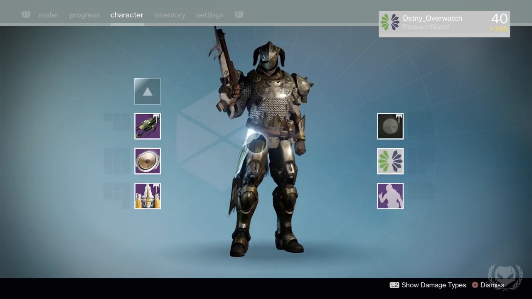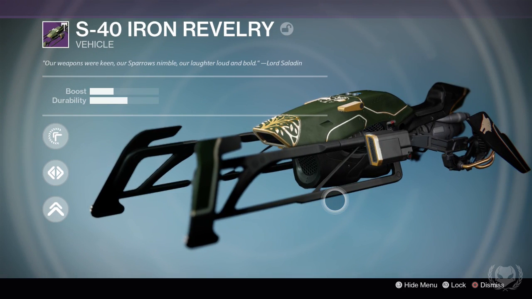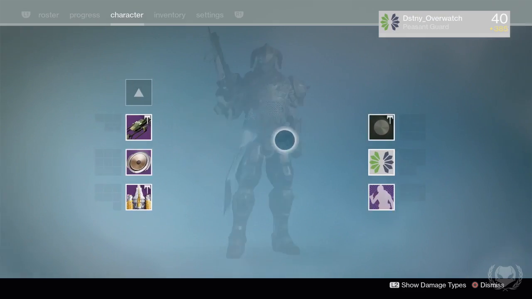Then finally, I did end up actually getting 3 more items here. Firstly is this Sparrow, the Iron Revelry. This actually looks really nice. I'm actually really glad there's now finally an Iron Banner Sparrow. So this looks really nice.